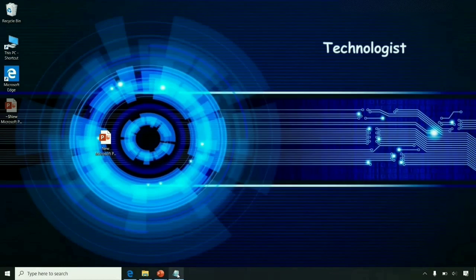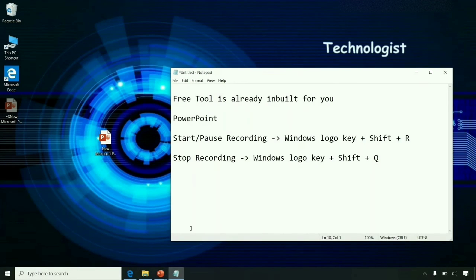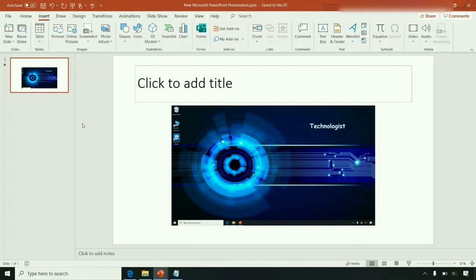So now what happens if you see the PPT which was used for recording? Here we go. The recorded video is automatically saved in the PowerPoint slide.